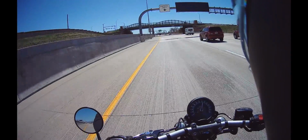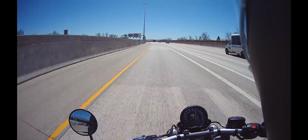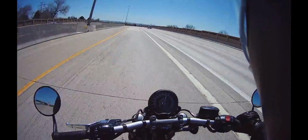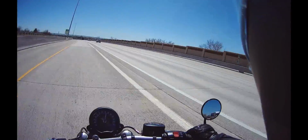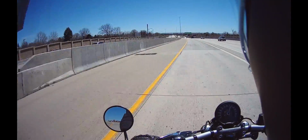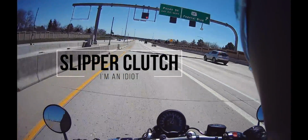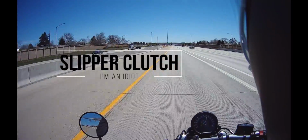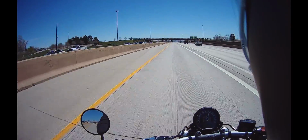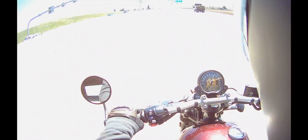The fourth thing I like about this motorcycle is the power. It's a 1200 cc parallel twin with low-end torque, which means it's got superb torque in the lower RPM range, making cruising around relatively simple. I tell you, man, this thing is so effortlessly easy to ride, and it's got a slip assist clutch. I don't know exactly, but it makes floating through gears super easy. It is ridiculous how easy it is to shift in this thing.